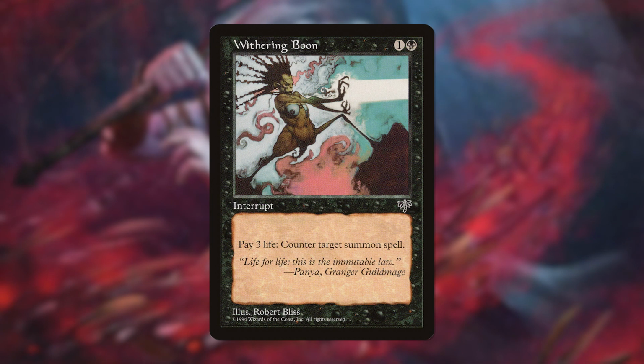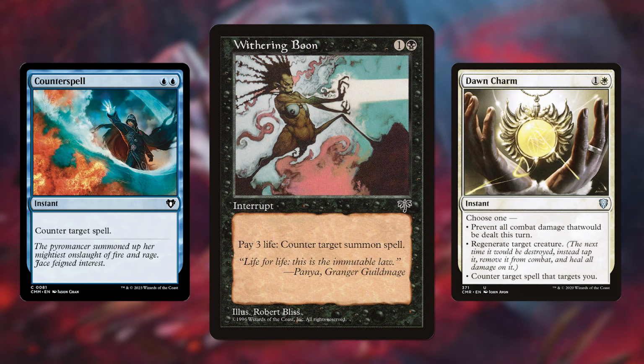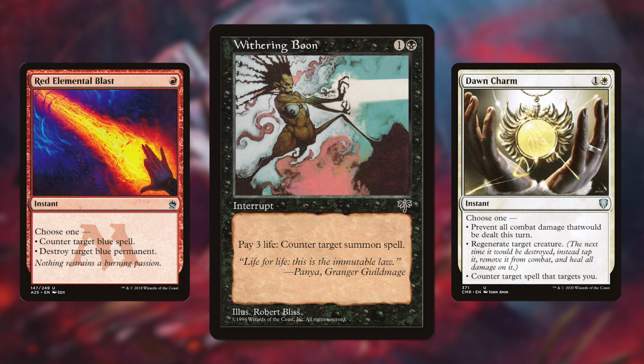Next up, Withering Boon is an old one, and a kinda simple one, but it's really awesome. It's 1 and a black for an instant that has you pay 3 life to counter target creature spell. This is a black counter spell, which is really rare to see. Typically, blue gets counter spells, sometimes white gets weird counter spells, and occasionally red will get a very narrow counter spell. But black getting one is incredibly rare.